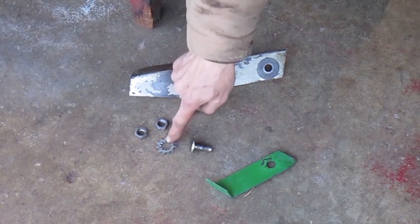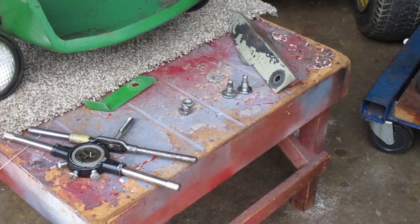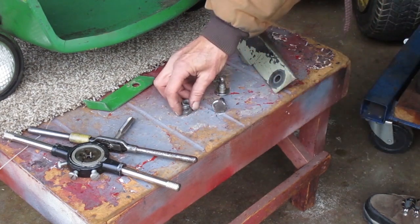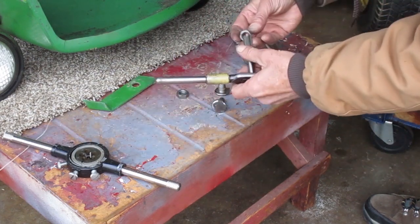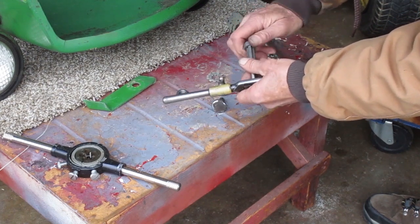That's a special washer there, and there's only one of them. There's some crud in these threads. Since they're not carriage bolts, they can turn when you don't want them to. I want these nuts to spin on easily. I'm going to run a tap through the nuts.